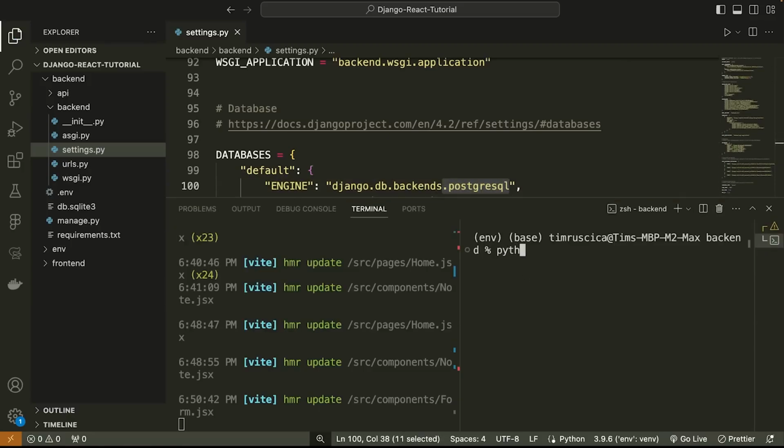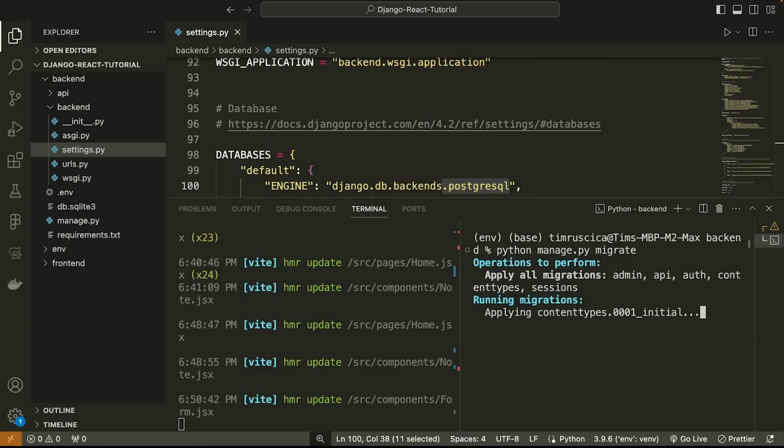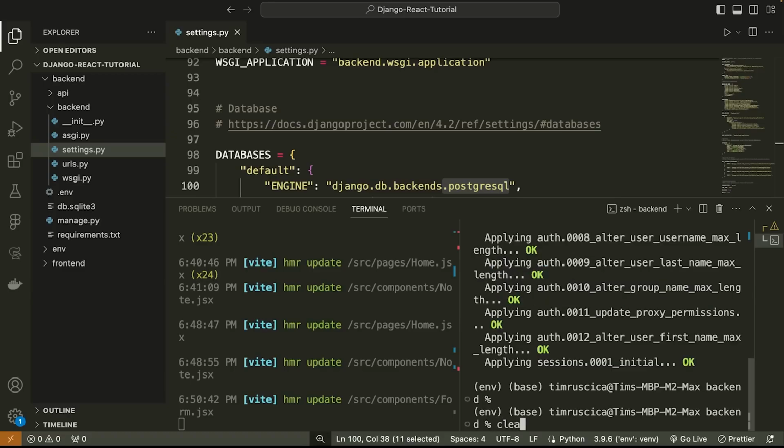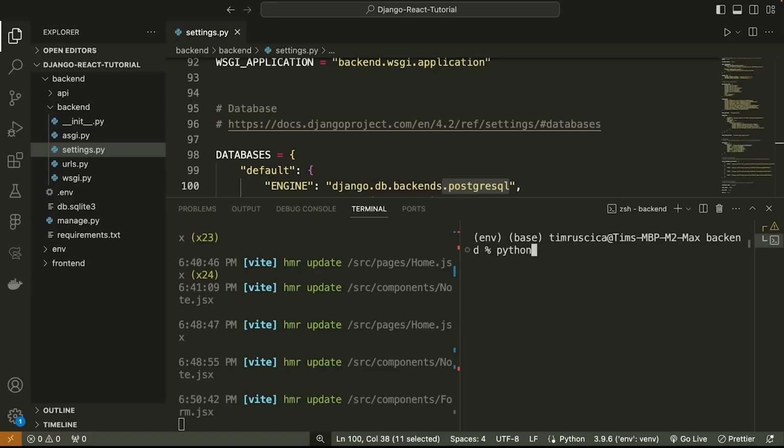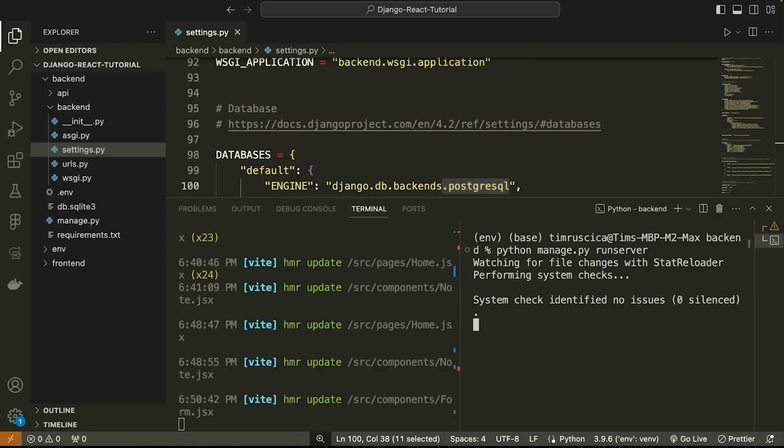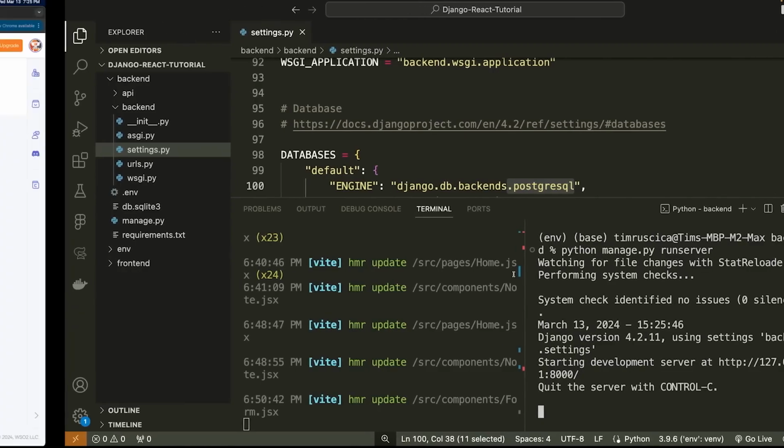And now what we're going to do is type python manage.py and then migrate. What this is going to do is connect to that remote database. So you're going to notice this will take quite a bit longer because we actually need to connect over the internet. We're not connecting locally. So once this is finished, I'll be right back. Okay, so this code just finished running. So now what we can do is type python manage.py and then runserver. And now our server will be running just like before.